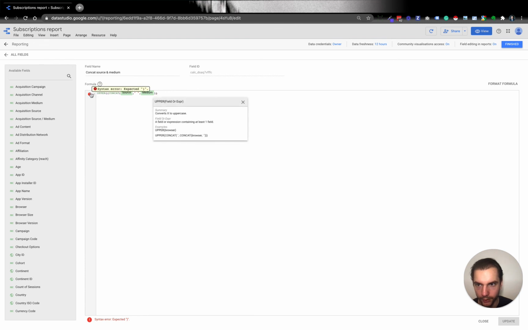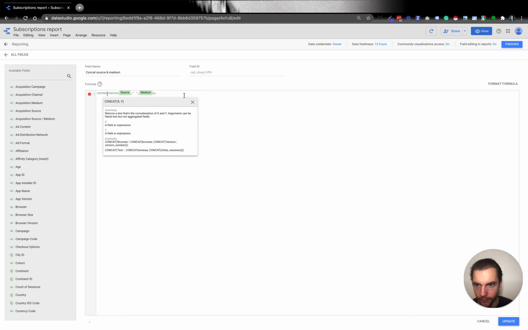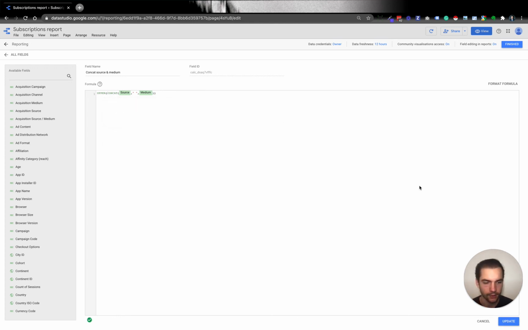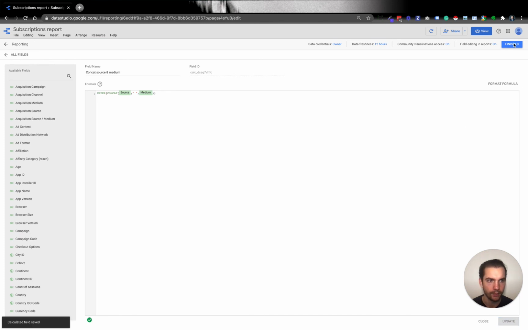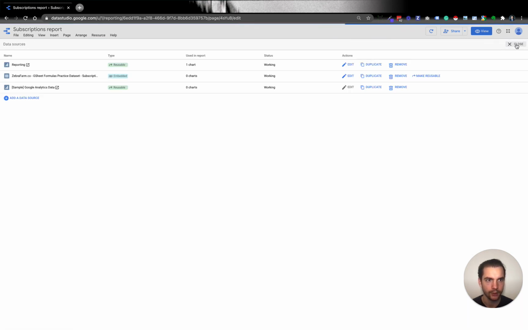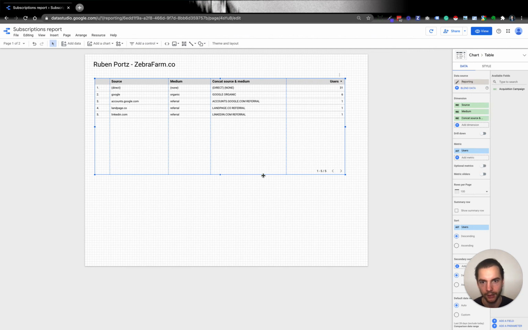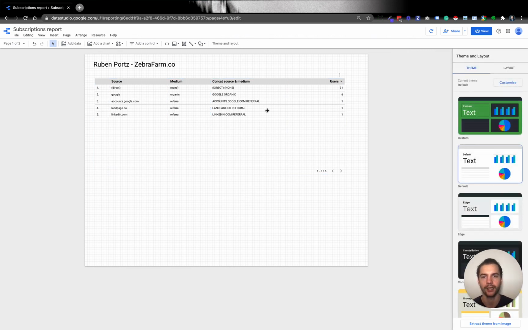Don't know why there's an error. Expected a, should be one. Okay, there are two here, should be only one. That's fine. So update this. Click on finished, close it. And now we should see the source and medium concatenated and in uppercase, as you can see here. So this string has changed from lowercase to uppercase.